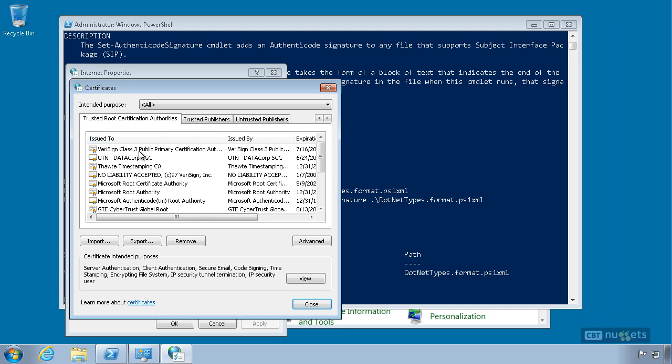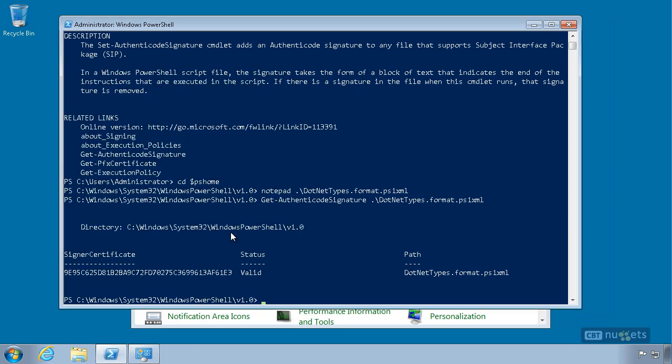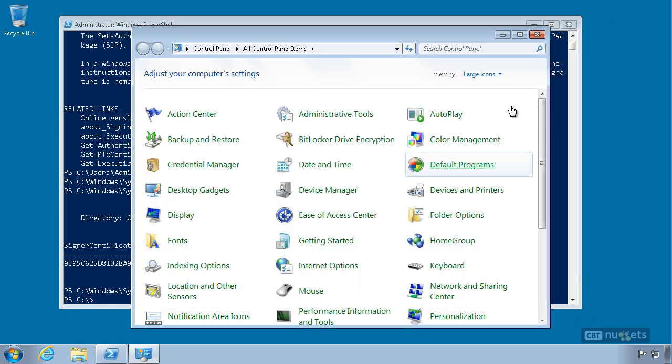So the idea behind trust is only useful if you're going to manage this list. If you're going to worry about the process these folks use, decide if you think their process is a valid way of verifying someone's identity, and then only keeping the ones that you feel that way about. If you're just going to let anyone into that list, then signatures are pointless. If you don't know what the process is of verifying someone's identity, then you can't ever trust that identity, and so there's no point in looking for it in a signature. All right, so that's my little rant about certificates and signatures.